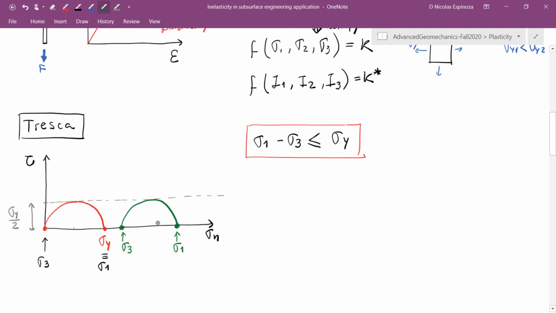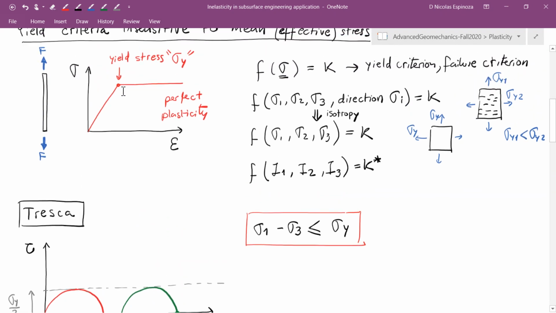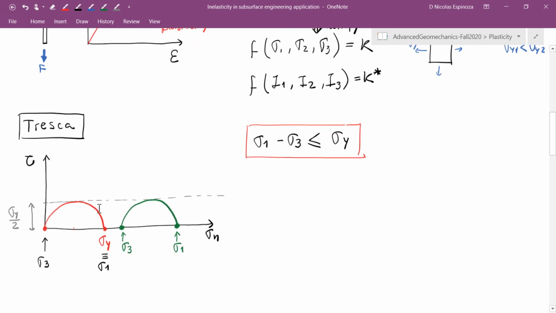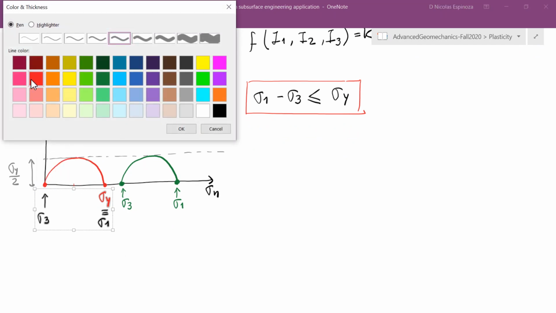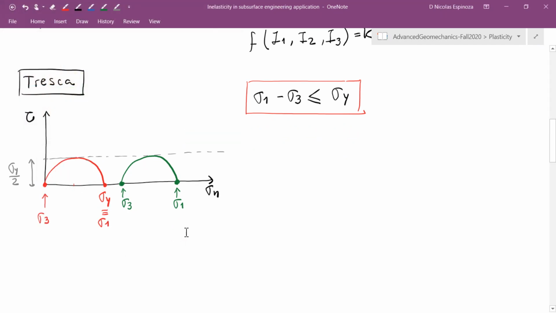Now, this sigma 1 and sigma 3 apply for the green circle. Then the material is not going to fail. And actually, this yield line is limiting the possible states of stress. My Mohr circles cannot ever go beyond that line. Why? Because that's a yield stress, and stress cannot go over this line. Okay, let me change the color of this just to make it equal to the one I have on the right.